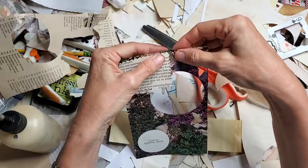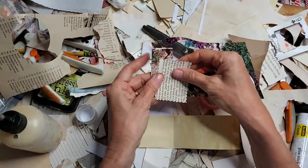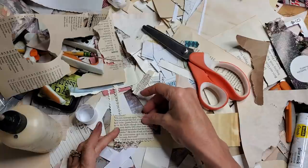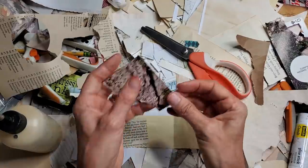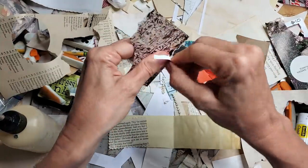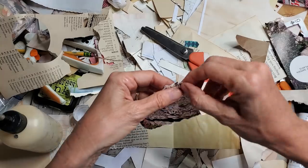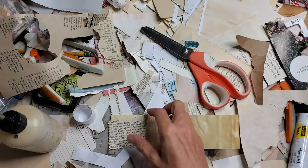All right, so we don't have enough to do everybody, but we can do some. We can put you here. I can tear you there. There. Now I have something that stands out a little bit too long. Too long. Figures. Okay, that's all right. We'll just tear the top and we'll make you fit. Yep. We're making you fit. And we're going to have fun whether it fits or not. How about that? All right, here we go.